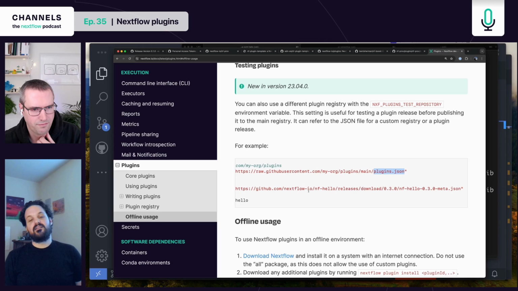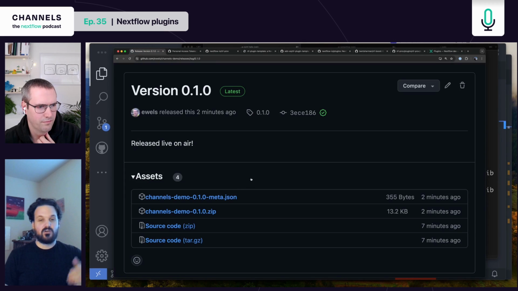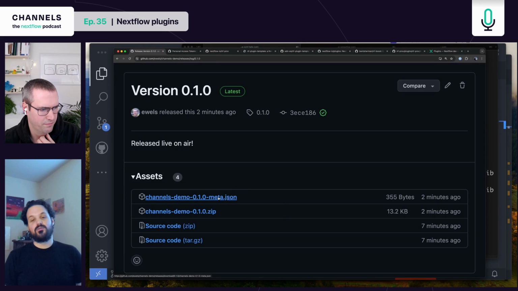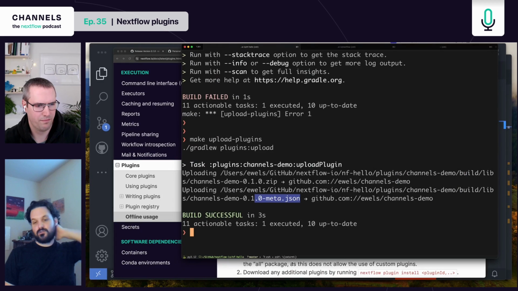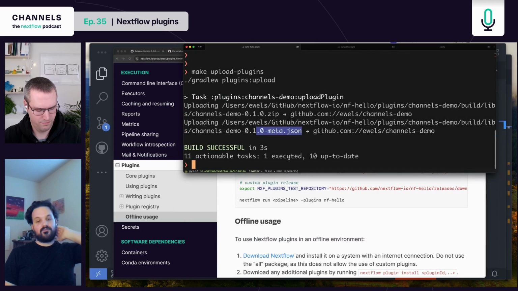Nice. And then Nextflow will use that, and it will use all this stuff in addition to the main registry. So doing this won't break the normal usage. It's all additive. Okay. And so what you can do is take that URL and set that environment variable to that.